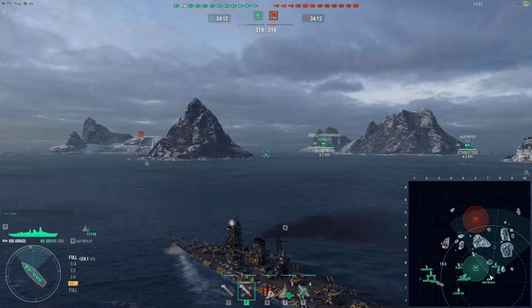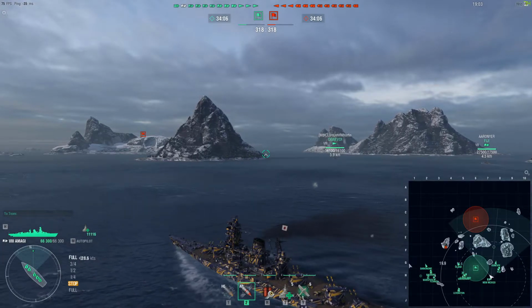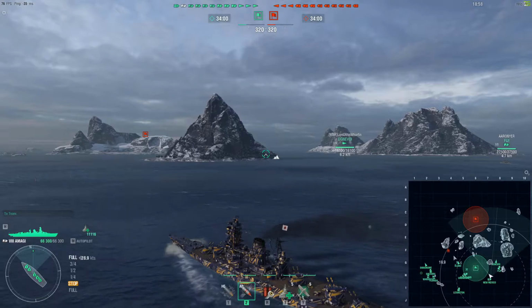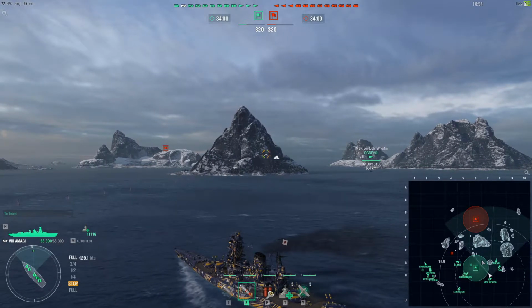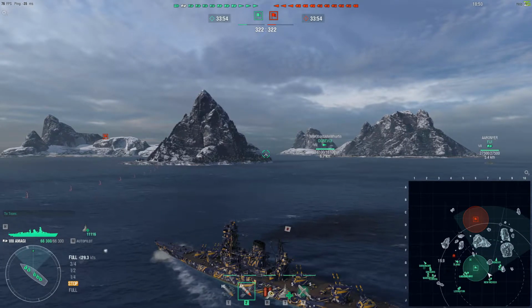Now, looking at the way my team's setting up, it looks like the ships that spawn in the middle are probably going to play mid with me too here, which on this map mid is very, very powerful. So, starting to head over this way.